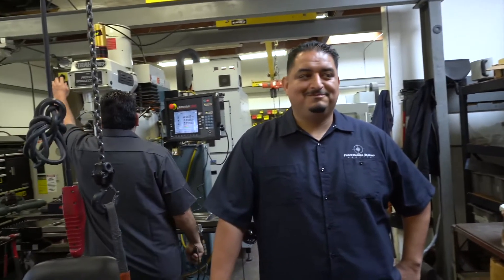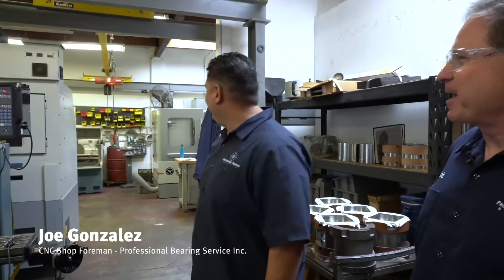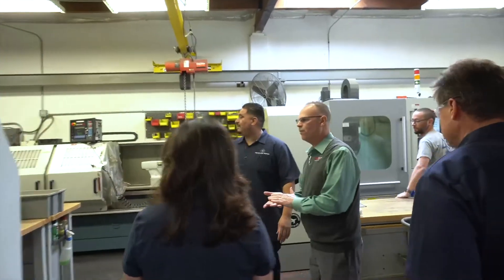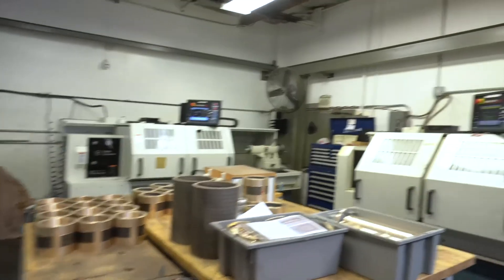So how many ProtoTrak machines do you guys have now? We've got eight of them. We started with one — this is the first one here actually. Sometimes Arthur will be running all three at the same time doing different things. The ProtoTrak tools from Southwest Industries have been very beneficial to us because they allow us to switch over quickly. Right now we're doing a production run, but Chris could come over and say this is a new rush order — and we're able to stop and get going on the next one without losing half a day of downtime.